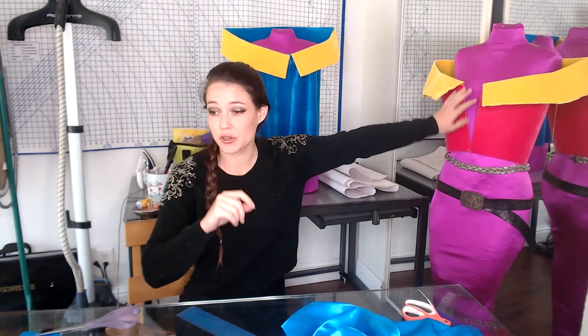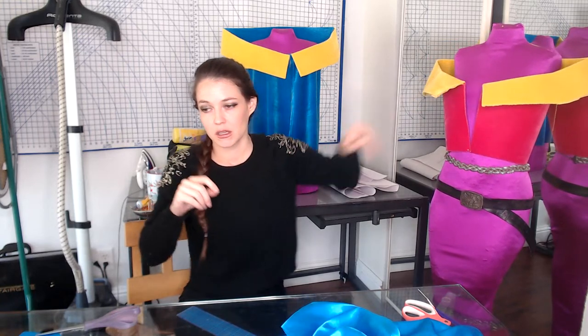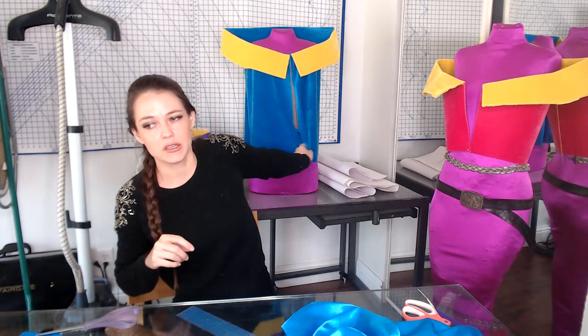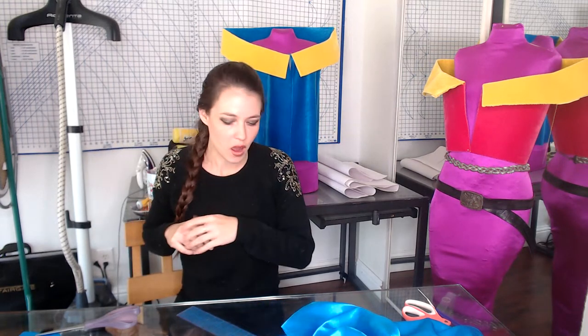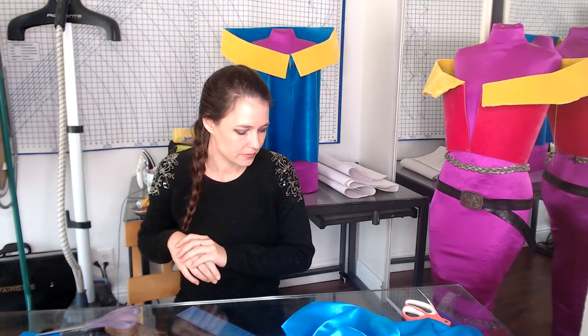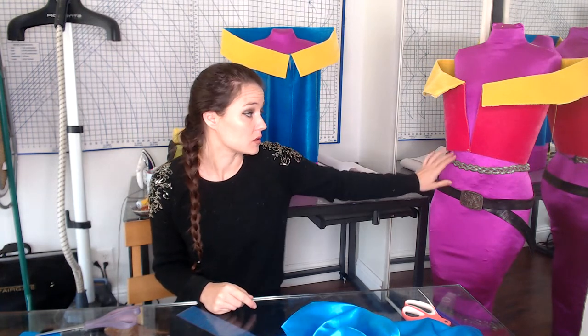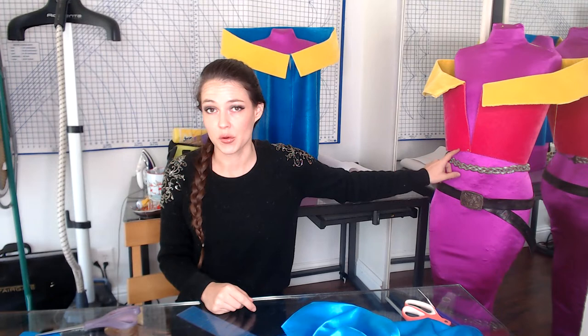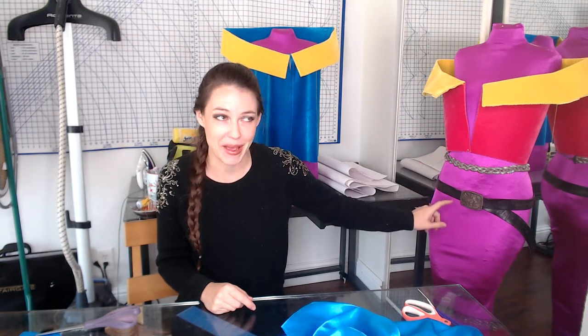I need to put the closure on this one so that it can close in the front. Need the closure on this one also. See, there's a curtain in there. I need to do the skirt on this one, and I think that's the part I'm avoiding the most, is working on the skirt. I have it all figured out. I have it all patterned out. I have to cut it.